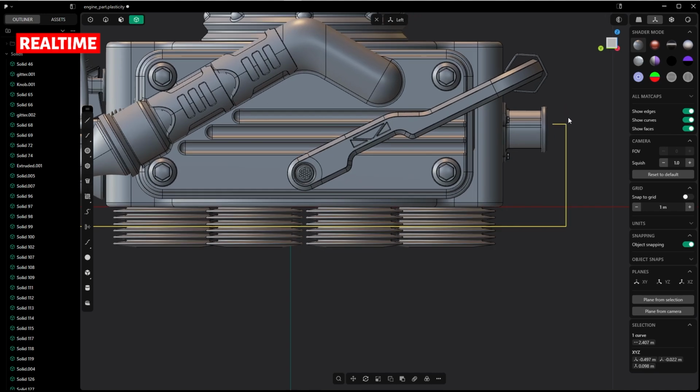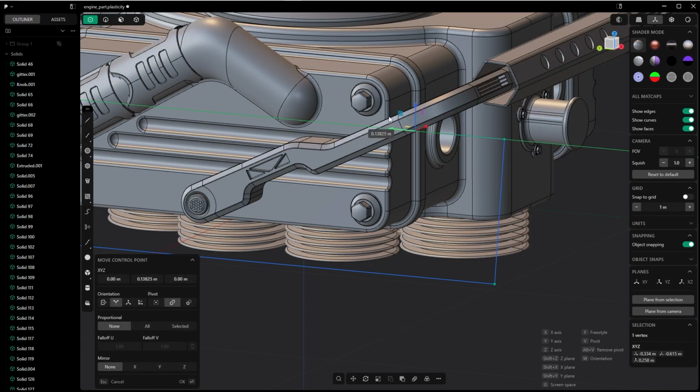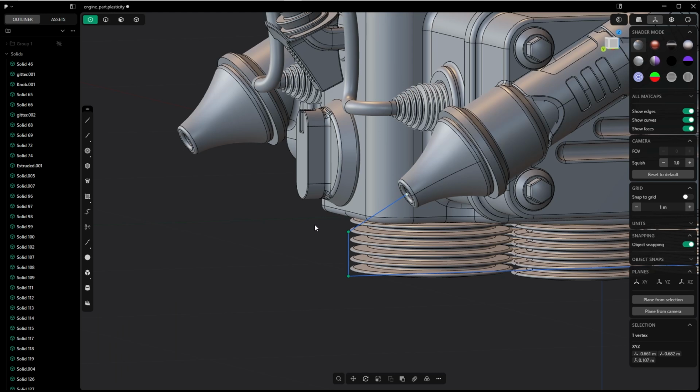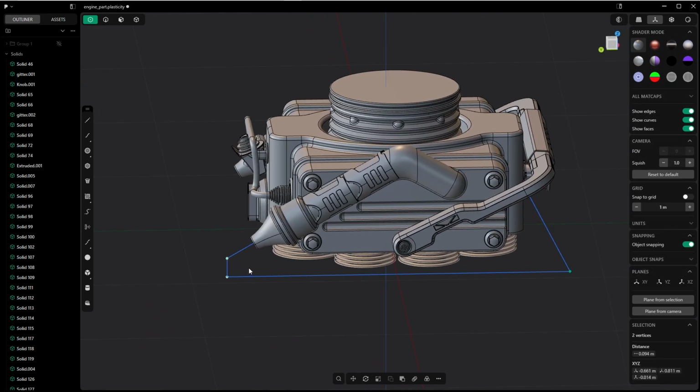Okay, now I have the main curve and I do my fine tuning. I guess I had something like this. This one can go further in. So if you want to lengthen this guy in the same direction, just run the extend command. So F, look for extend. Next step was filleting these.